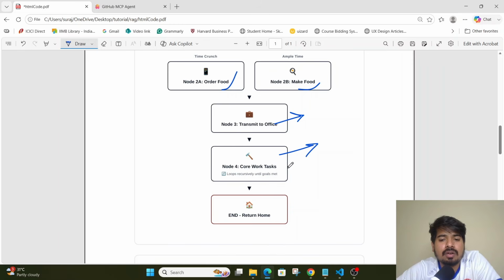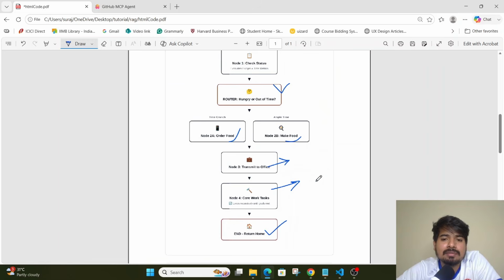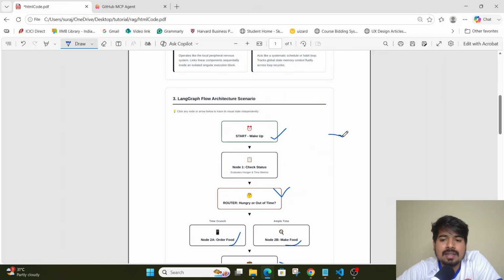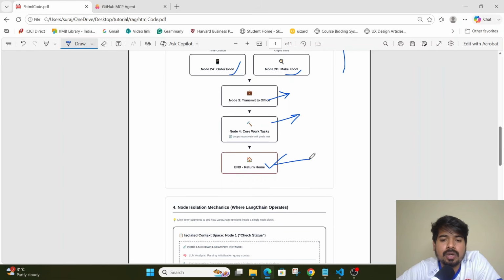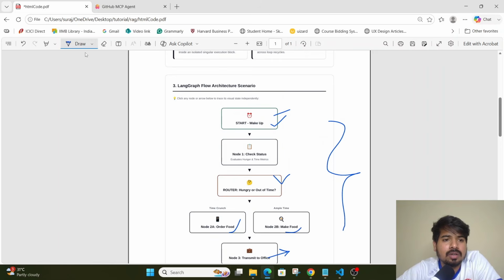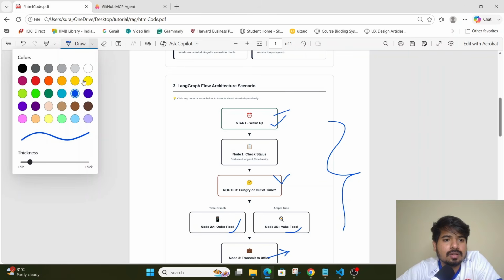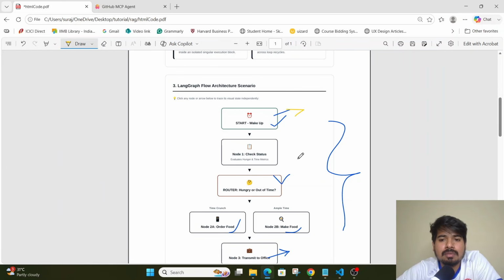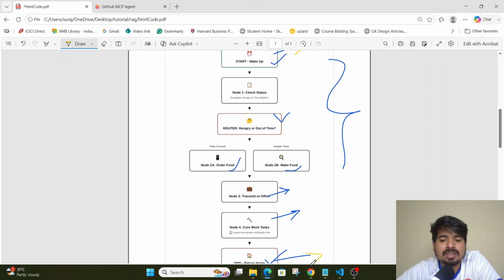And finally, at the end of the office, we go home. Again, we can have different decisions, whether we want to cook food or order food, read some sort of book, or pursue a hobby. And at the end, we go and sleep. So this is the entire life cycle for human beings. In the sense, we as humans have some start point and some end point, and between this start point and end point, we are supposed to take multiple decisions, and based on each decision, our nodes change.